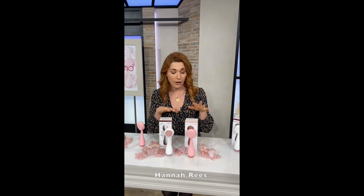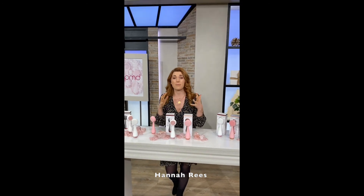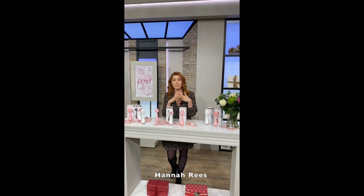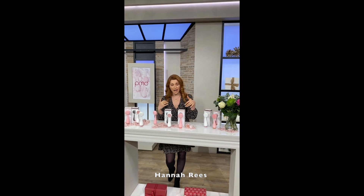I know and love this product because I've been using it for some time now. It's a staple in my life, in the morning and in the evening, for getting a deeper clean. Those vibrations are helping all the makeup to come out of the pores, so you're getting really clean skin on a deeper level, not just the surface. You're getting a deep clean and, of course, a nice relaxing experience with that heated rose quartz stone.